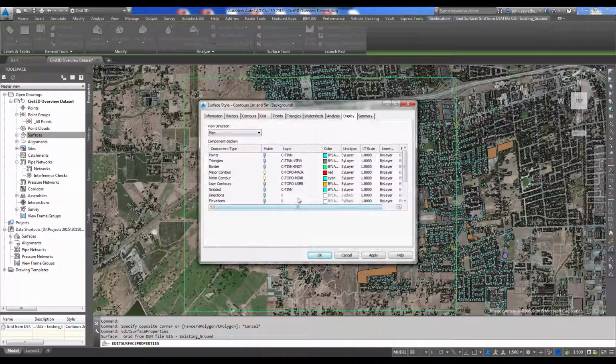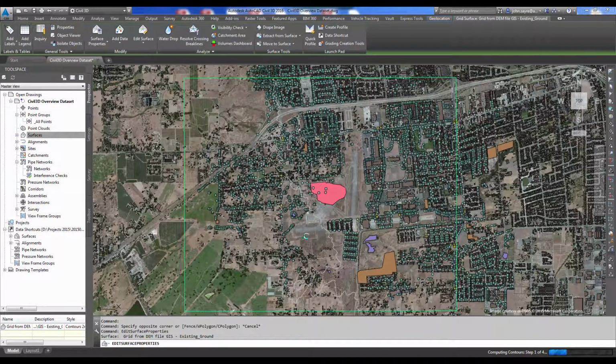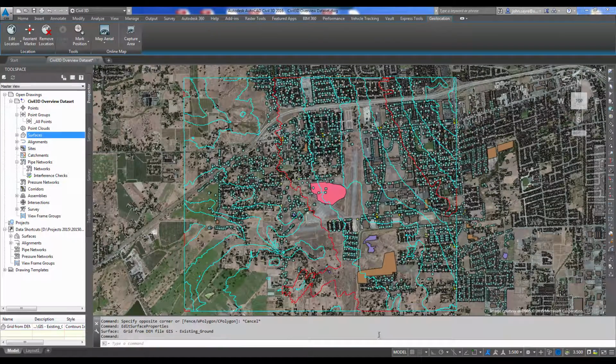If I go in and edit that style, I've got a lot of different parameters I can change, but for now the major and minor contours are what I'm concerned with. So the major contours will be red, the minors will be cyan. If I hit OK and OK, it'll go ahead and change. This is actually a tighter set of contours, meaning it was set to 2-meter and 10-meter contours. Now it will be set to a 1-meter and 5-meter contour. So as you can see, the change in color makes it a little bit easier to visibly see what the contours look like and see where the limits of our surface are.